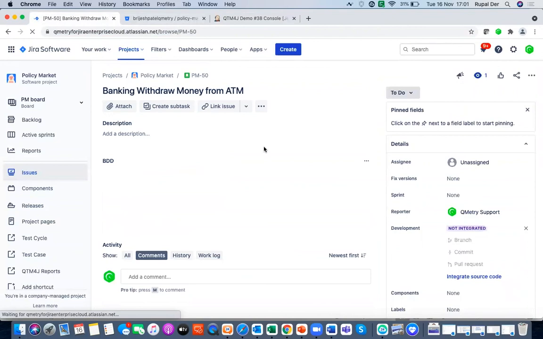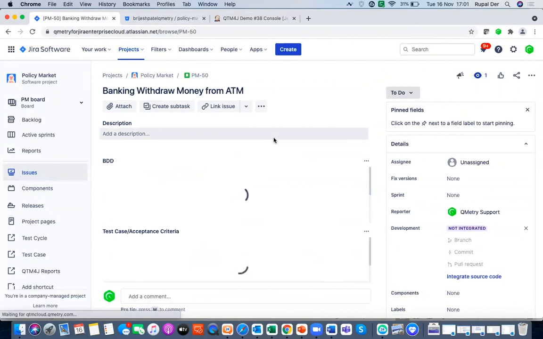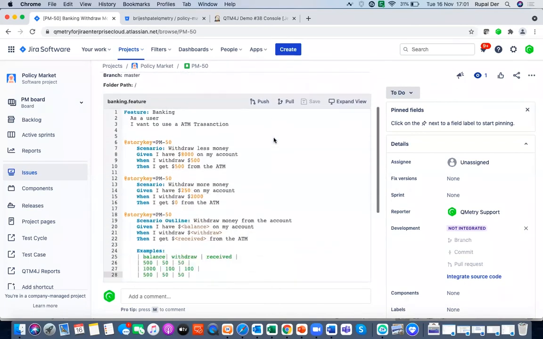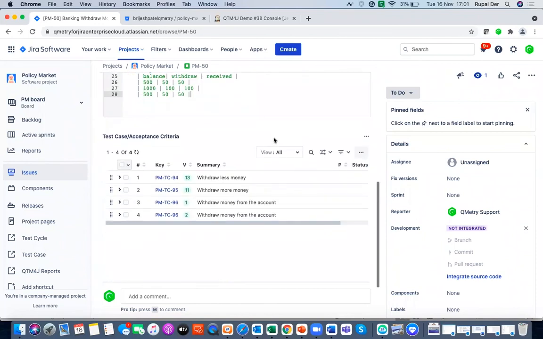There are a lot of reports that QMetry offers to enable testing team members to start ideating at the story stage itself about the possible test cases. A user story would ideally, in the test first context, translate into tests. So how would you ideally translate it quickly into tests? Once they have been translated and automated, you trigger the executions, view the reflection of that onto your story, gauge the test coverage, the traceability, and gauge the health of your overall release that you're working on.